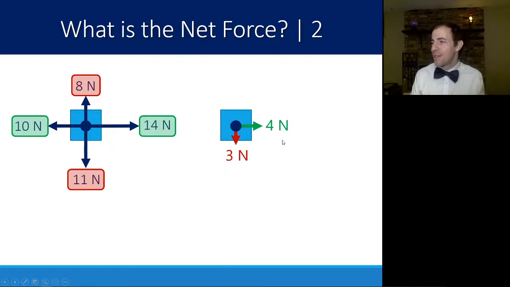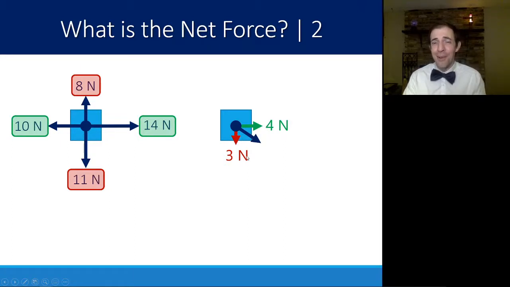And if you imagine that you and your friend are pulling at a box, one is pulling to the right and one is pulling down, the box isn't going to go perfectly to either of you. Instead, it's going to go downward at an angle. Maybe a little bit more to the person pulling 4 newtons than the person pulling 3, but it's going to move at this angle. This is our net force. It's the combination of these two.